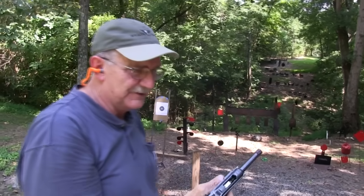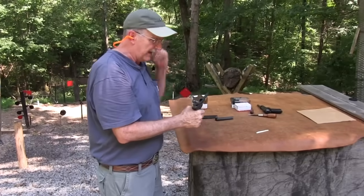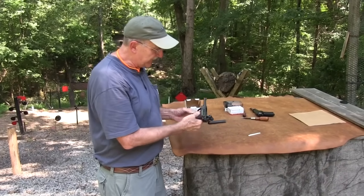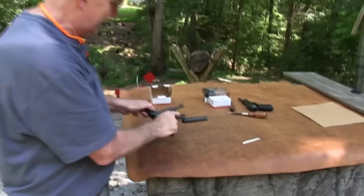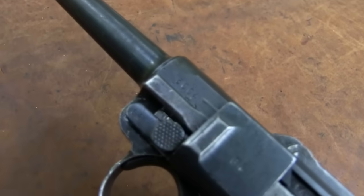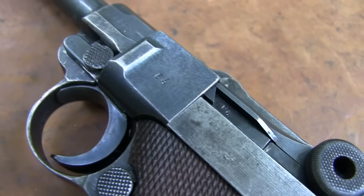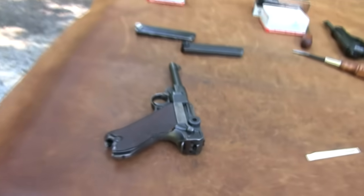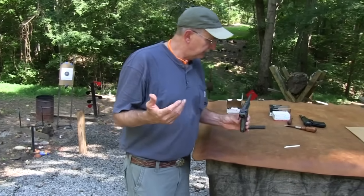Let's go find an IPSC or USPSA match and compete with this thing. Okay, what have I not told you about it that I do know? I'm not an expert on these things. You notice the little two-digit numbers on a lot of the pieces. The serial number is a four-digit number, 5664, so you see a 64 on a lot of the parts, which means they are original. Most of the parts on this firearm are original. There are a couple that are not, but for the most part it's correct and has all the original little parts with it.